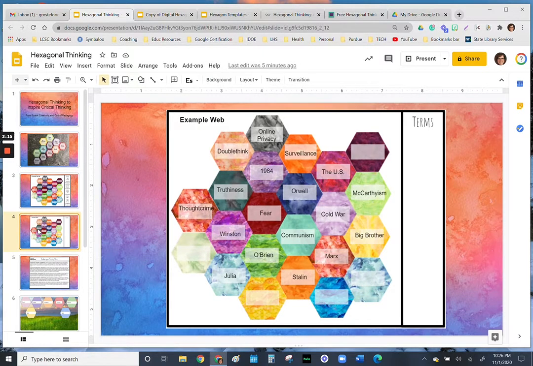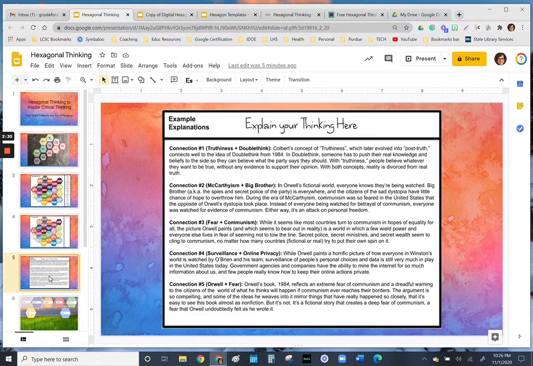So if they do this on a Google Slide, then this is something that could be projected and other groups could compare their organization with this group's and bring up some interesting discussion points. You could also have students type up why they connected certain concepts to other concepts, and you could have them pick maybe at least 5 connections that they made. Obviously, they could just get up in front of the class and present. That would work as well.